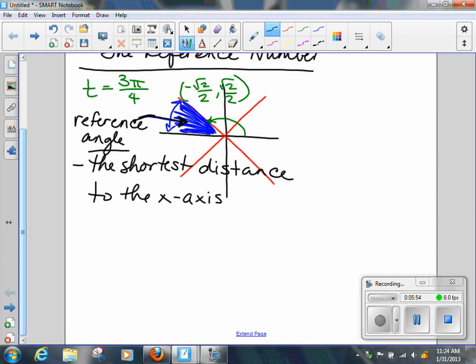Again, who cares about reference angles? Me. Here we go. So you should too. The reference angle, if our angle is t, is called t-bar. This is so weird. Why do they have these weird symbols in math? Check this out. It's like half of an arrow on top of the t. Now what's that called?